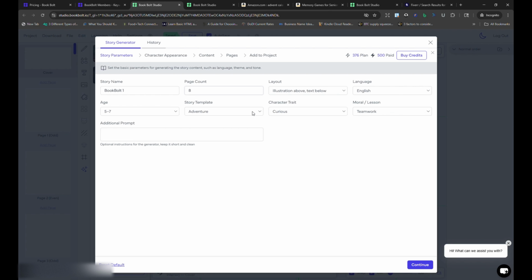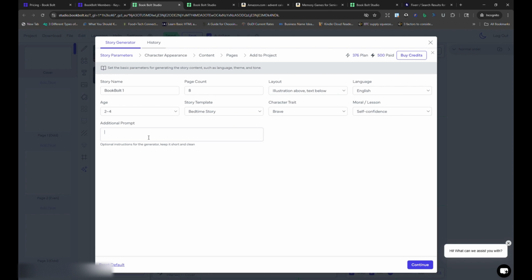And then as you can see right here, the story template allows you to choose bedtime story, because we want to make a bedtime story, right? Illustration above and text below, right? We want to say character as, I don't know what character you want to choose. I would say brave, okay? Teamwork, kindness, honesty, bravery, sharing, teamwork, respect, self-confidence. I want self-confidence. Age is between 2 to 4. As you can see, guys, there are a lot of parameters you can tweak, okay? And then you can even put in your additional prompt to say what you want for your storybook that fits best to your criteria.